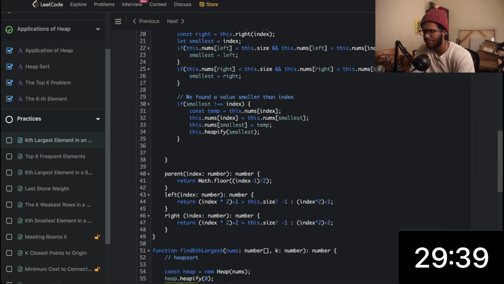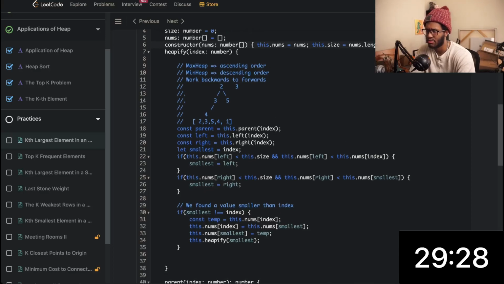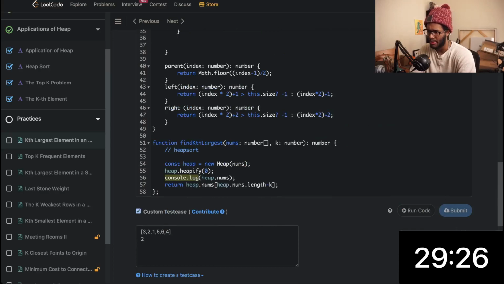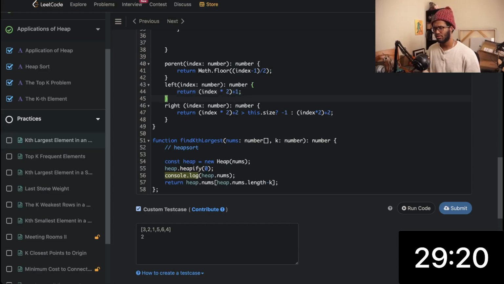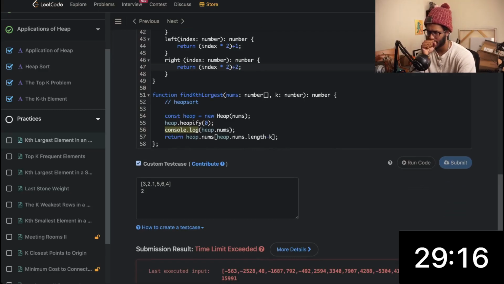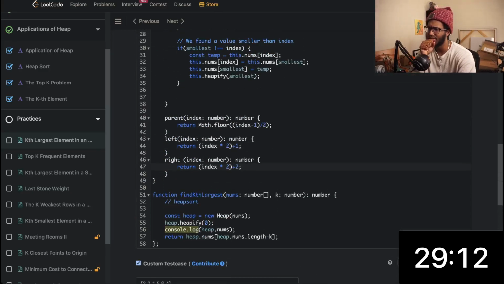It's still wrong. Yeah, everything I changed was still wrong, so I guess I'm still not understanding.